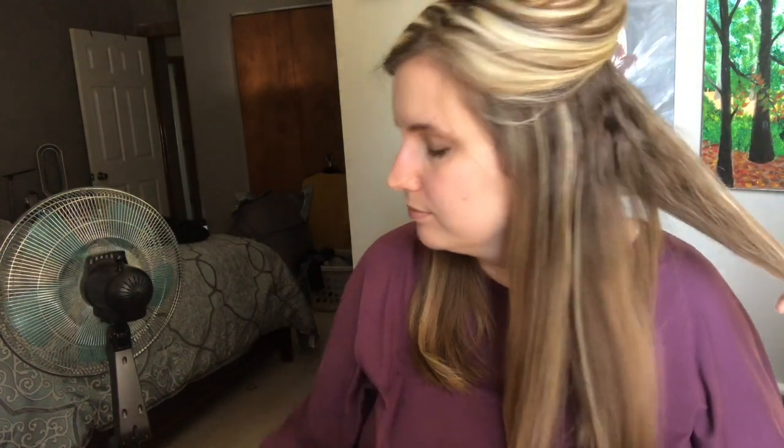The idea of this one too, with it getting hot on the outside, is that you can also curl your hair with it. It makes it easier to curl, which I do like, being able to do two things with one tool. When I go on vacation, I hate having to pack a straightener, a blow dryer, a curler. Sometimes I use a waver on my hair. It's a lot of stuff to have to pack. So far that looks pretty straight. Another section here.